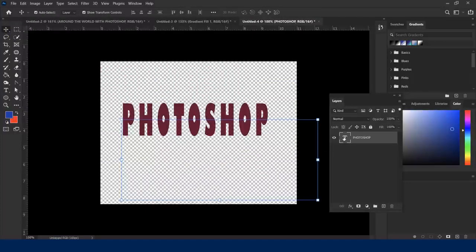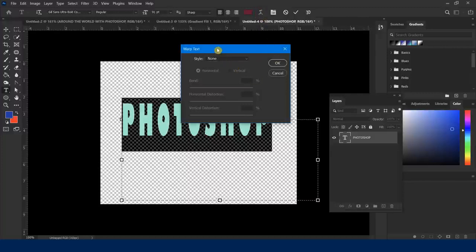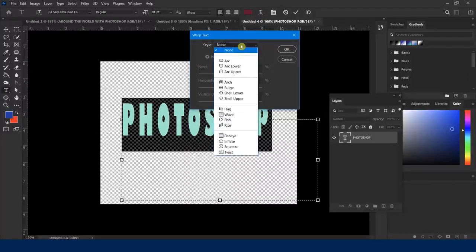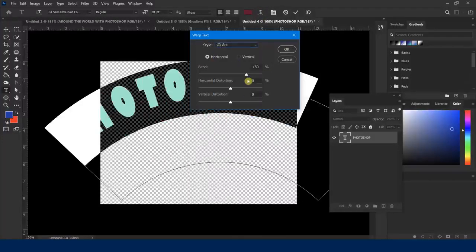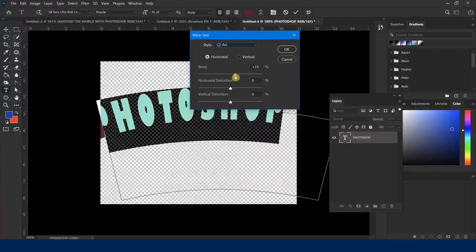And now I'm going to select my type and go over to this option that you may have chosen to ignore, to be able to do some warping of my text. I click on that and you're going to see that there are some presets. Listen, I'm going to just do a little arch. Maybe not so much. Bring that down a little bit.